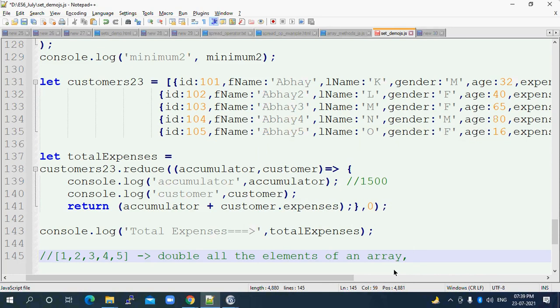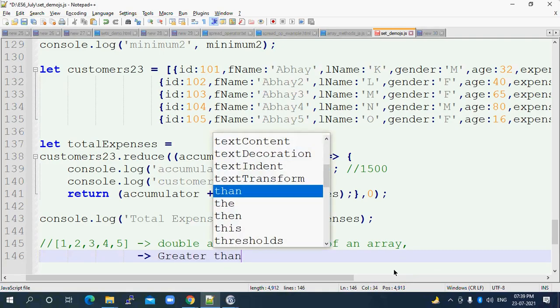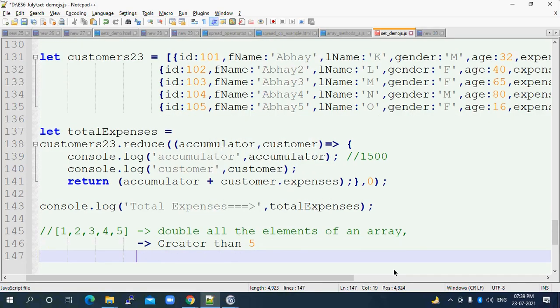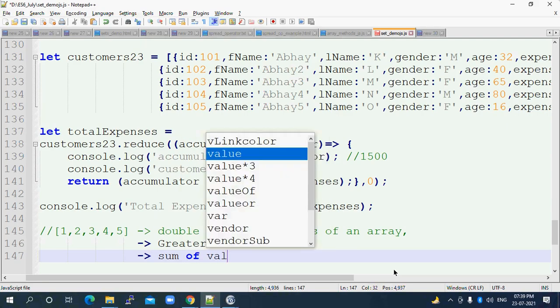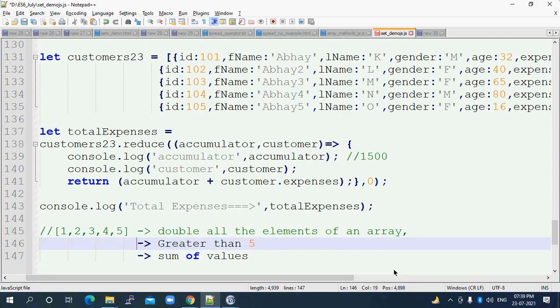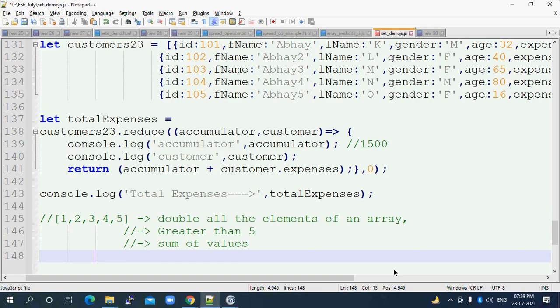And also, after doubling the array elements, I want to filter the values which are greater than 5. Okay, after filtering greater than 5, I want to find the sum of values. How can we do it? First, we have to use the map function. Map. Okay.